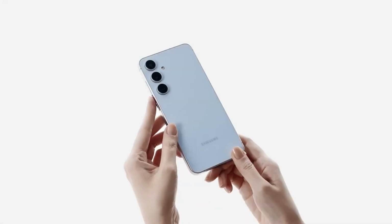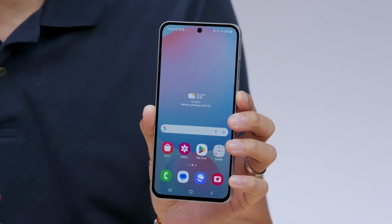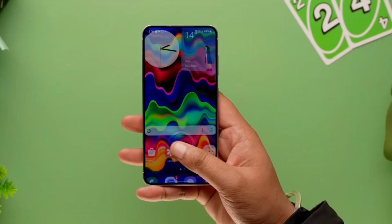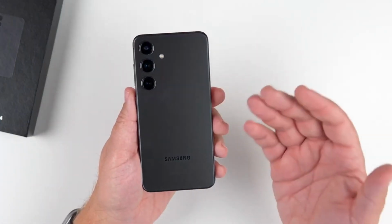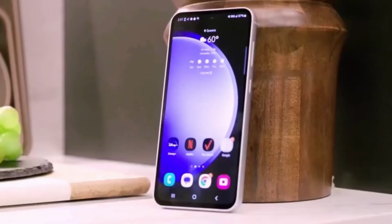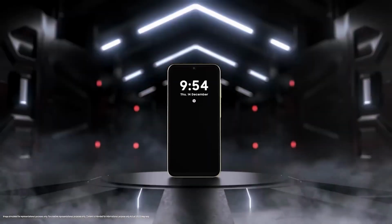Today, we're diving into a comparison between two of Samsung's hottest phones of 2024, the Galaxy S24 and the newly launched Galaxy S24 Fan Edition. If you're looking for a top-tier smartphone but want to stick to a budget, the Fan Edition might just be the right choice for you. But, as always, there are some key differences that could sway your decision one way or another. Let's break them down and see which one suits your needs better.